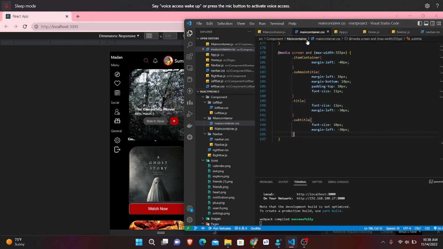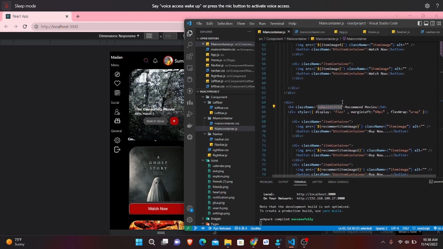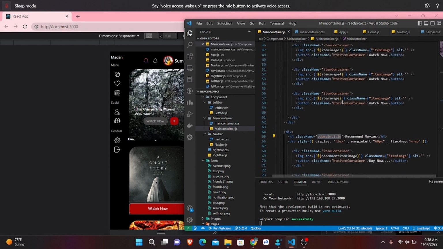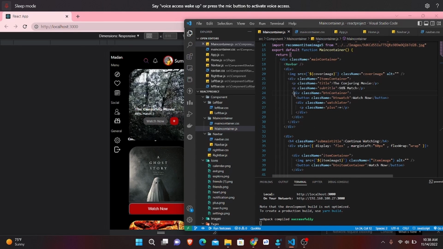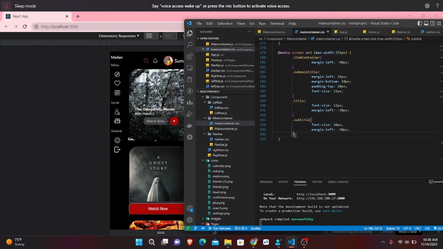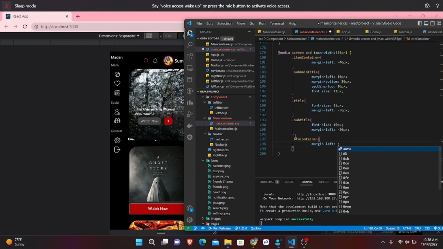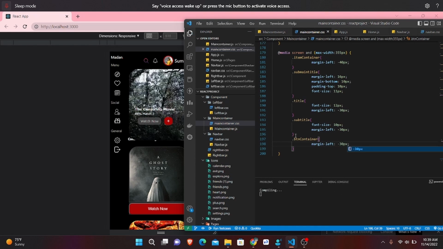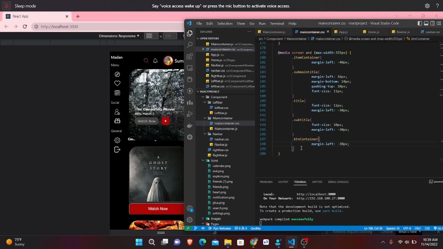Okay, so let's go in our item container. Let's copy this btn container, and let's write a margin left, which is minus 30 pixel.